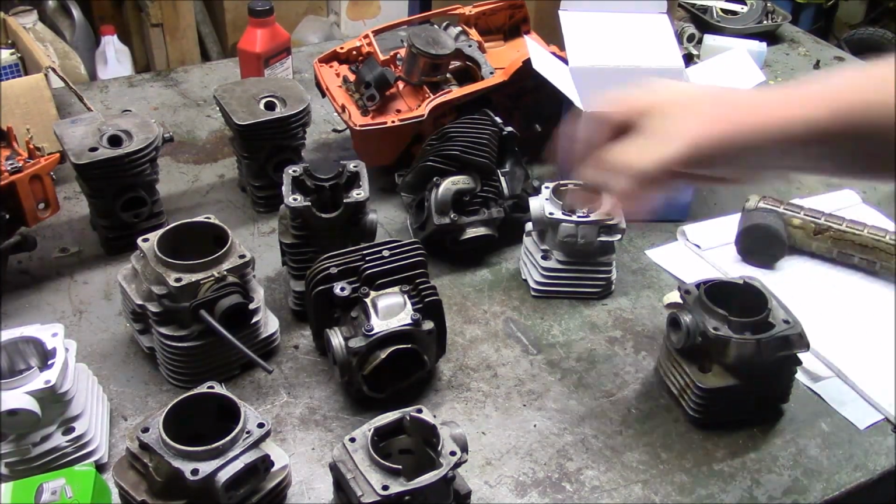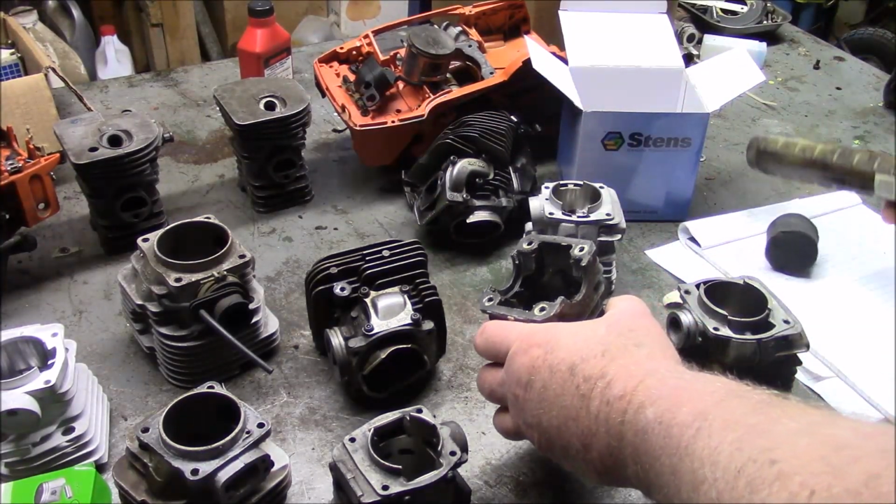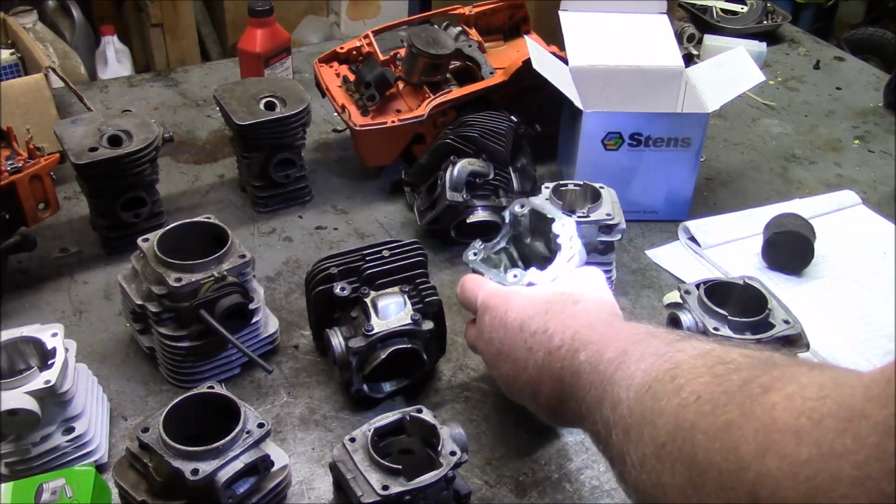You know, you have these here. Boy, you could probably hear that rain in the background. It is absolutely just pouring.